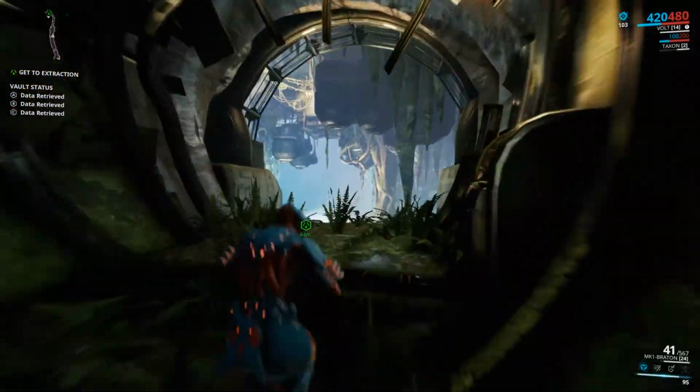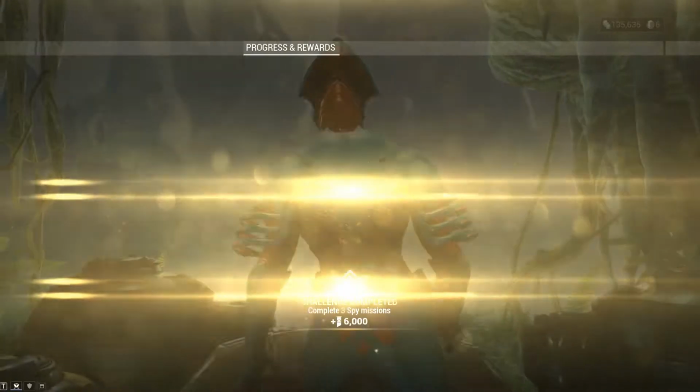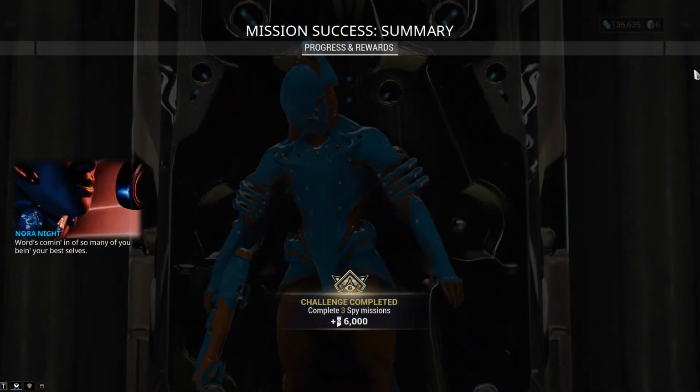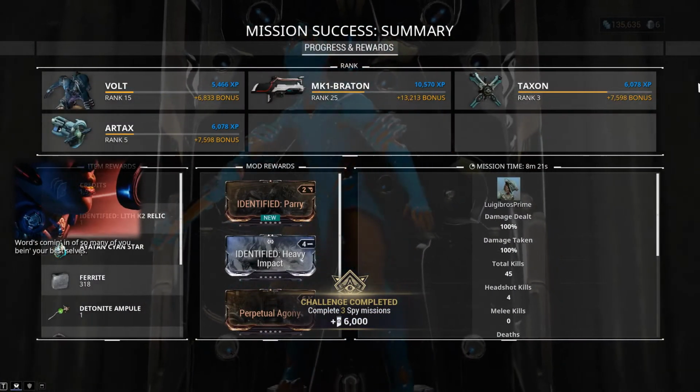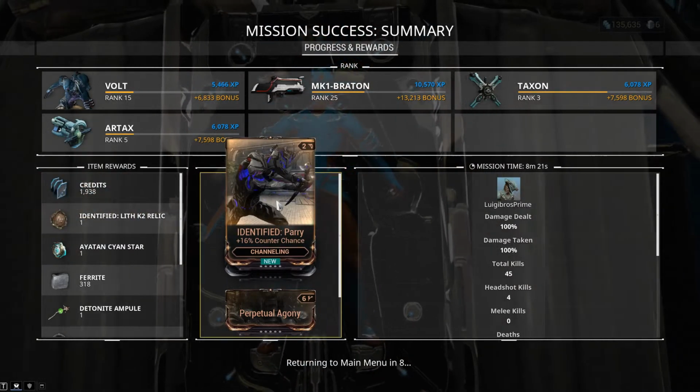Now, with spy missions in general, you get a bonus affinity for finishing the spy hacks off. So it's a good way to level up your weapon affinity stuff. You only get it if you make a flawless extraction. No alarms.